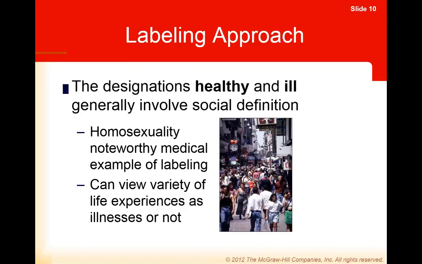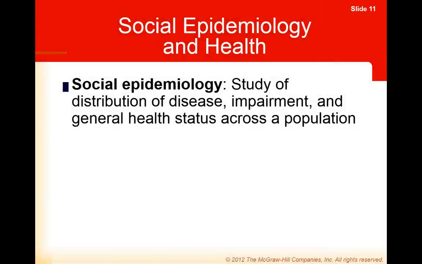Addiction. Can we get addicted to drugs? Well, there's physiological evidence that yes, we can get addicted to drugs and alcohol. Can we get addicted to gambling? Can we get addicted to sex? Can we get addicted to pornography? Again, labeling approach would look at the idea of the social definition. Are these things accepted? Recently, gambling has really been accepted as an addiction. There is some resistance to defining addiction to sex and addiction to pornography as medical conditions.